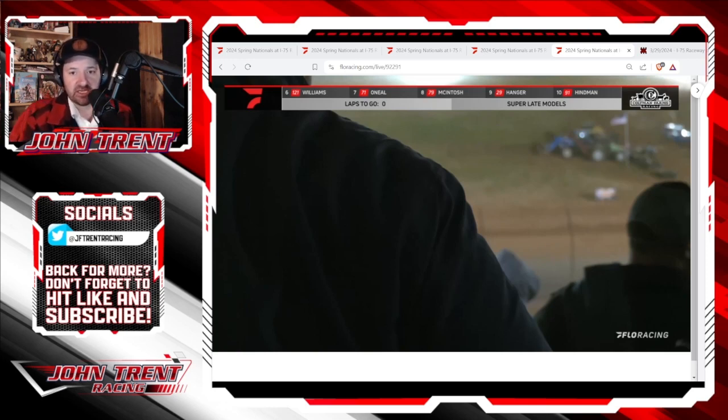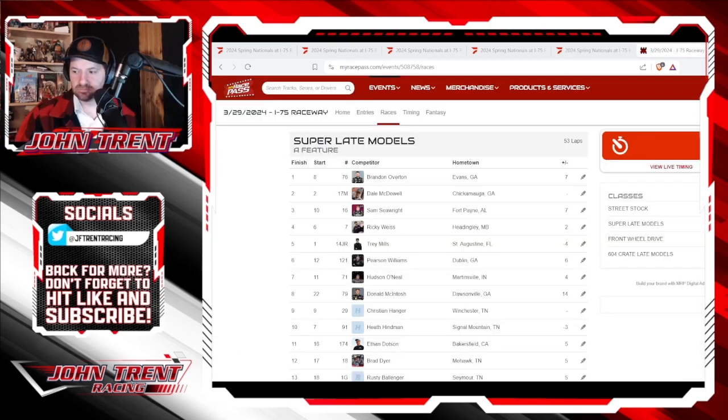And then obviously he got Mills on the inside, whereas I felt like McDowell struggled a little bit trying to move his car to the outside, was much stronger on the inside. So it was kind of surprising that he decided to try and go on the outside there on that last lap. But obviously I think that incident there in 3 and 4 where he had to check up, he really probably thought that might have happened again. And that is what really kind of allowed Overton to steal it.